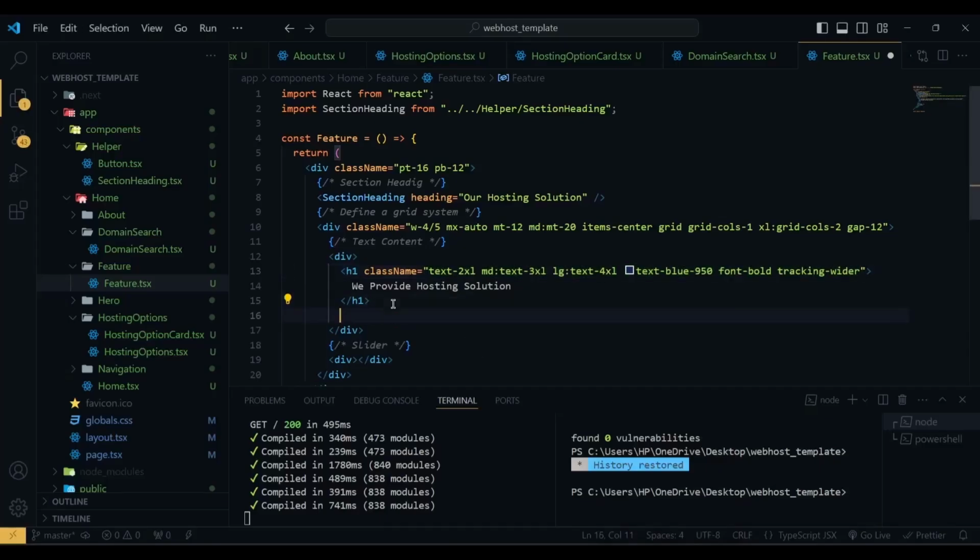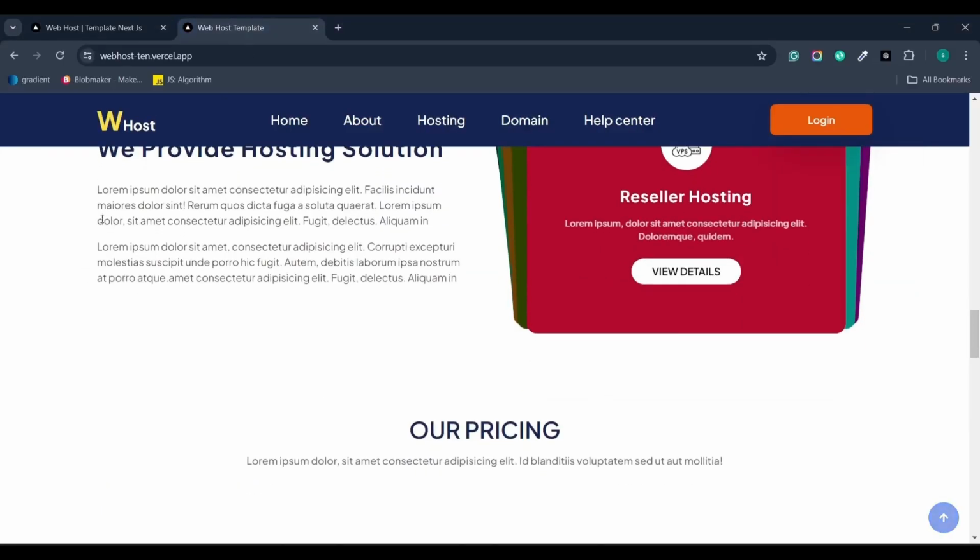Then after the h1 we have a p. So here we have this demo text.